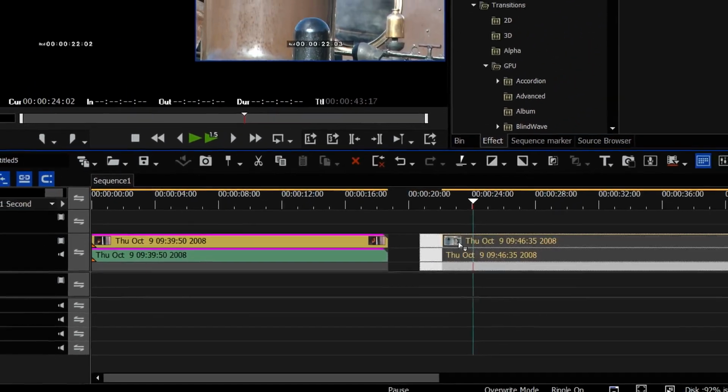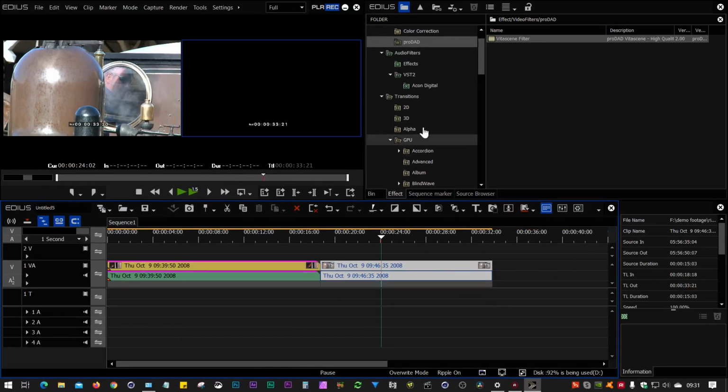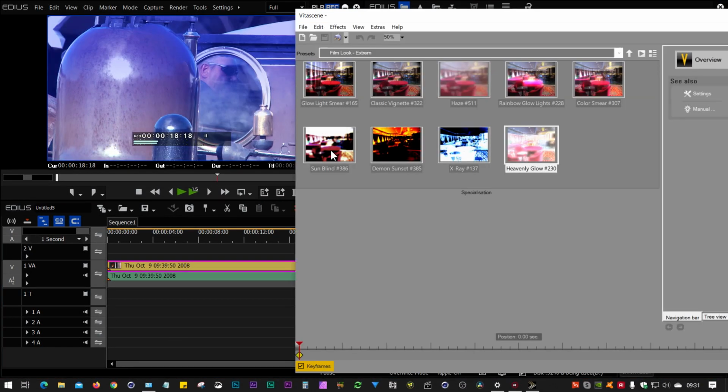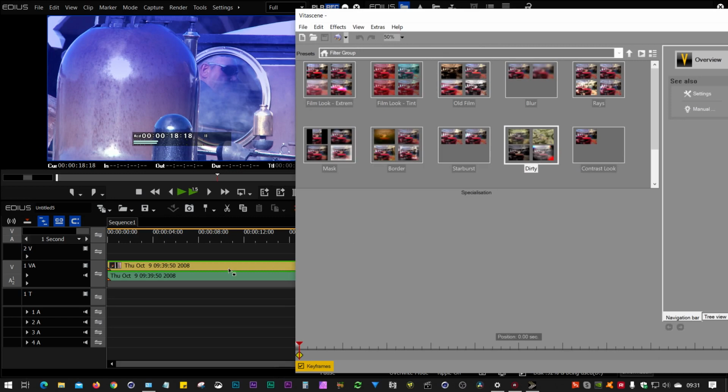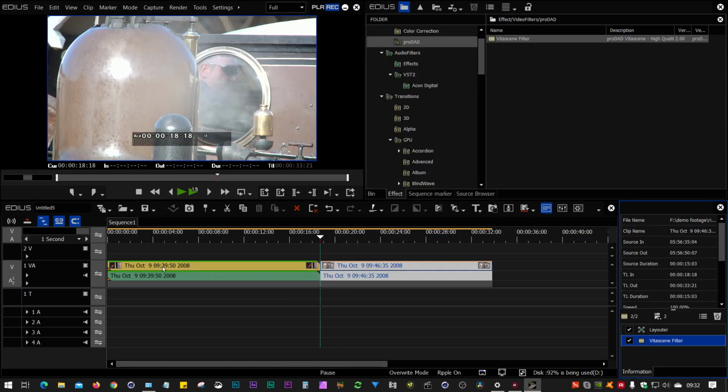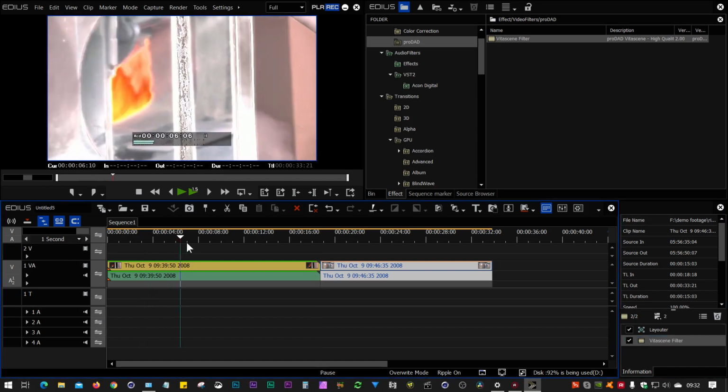So you notice here, obviously going off and trimming this clip and sticking another one on there, and in the background, Edius is actually doing some encoding. It's actually rendering that clip. Now you might have noticed that whilst I was fiddling here, this has gone from purple to green. It's actually been rendered and I didn't even notice.